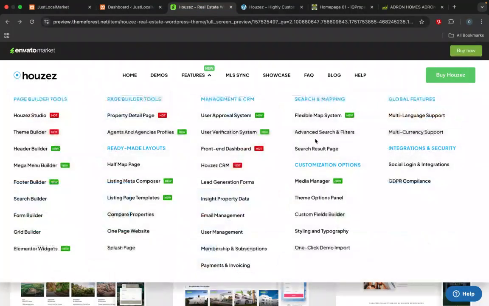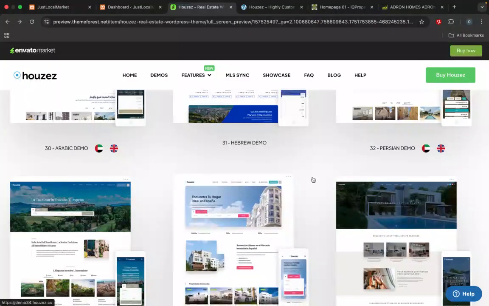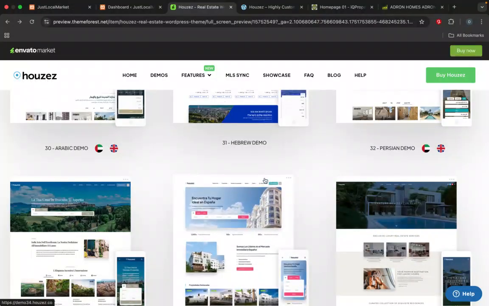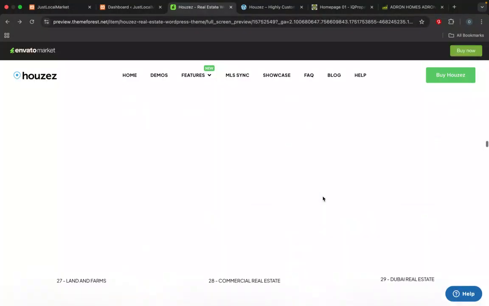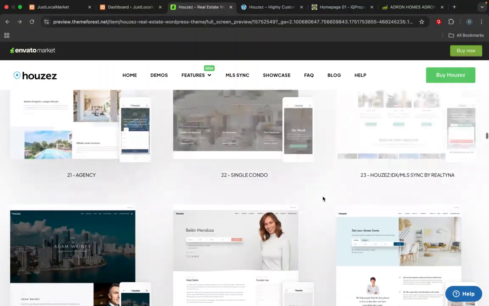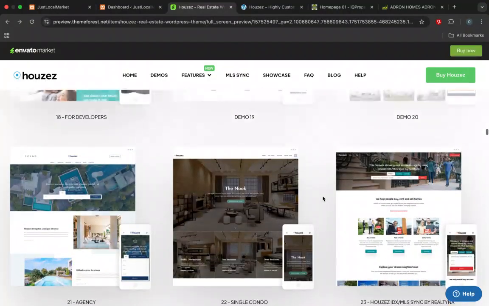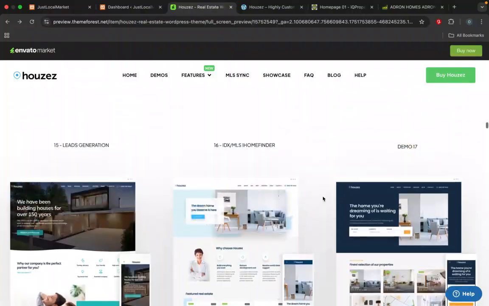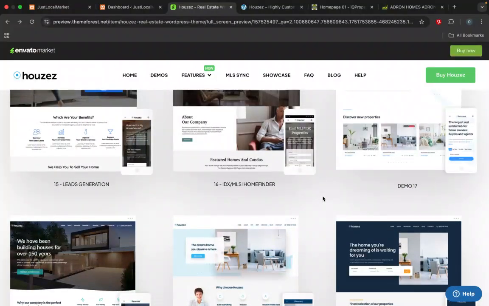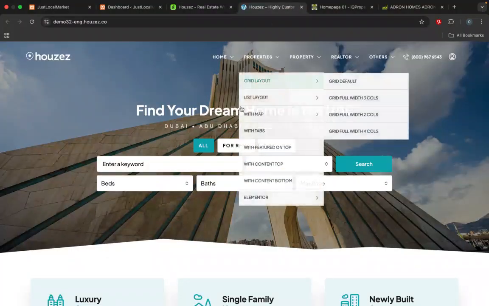Now, after you purchase a theme like this, the next thing is that you'll be able to download the theme. And when you download the theme, it always comes with what we call dummy data. That is demo data that enables you to install that website on any of your servers, either local server or remote server. And at the end of the day, you'll be able to have the same design that you are seeing, just like what you can see on my web.